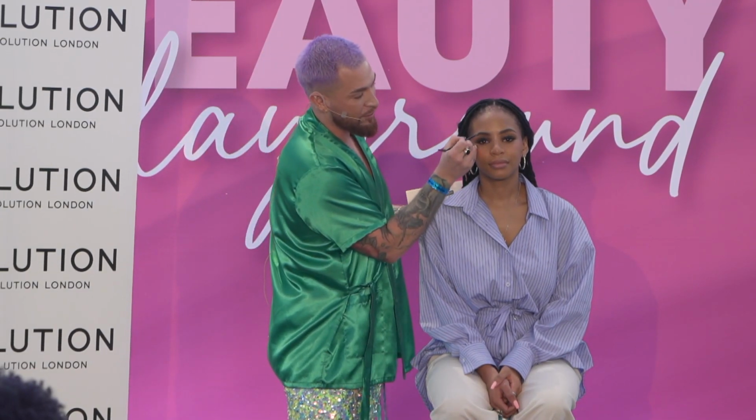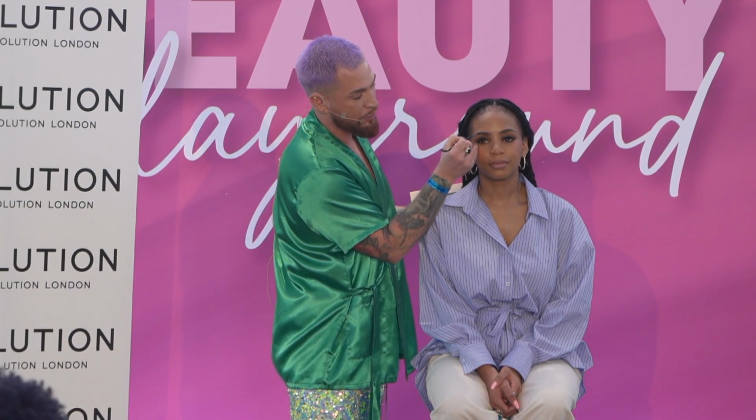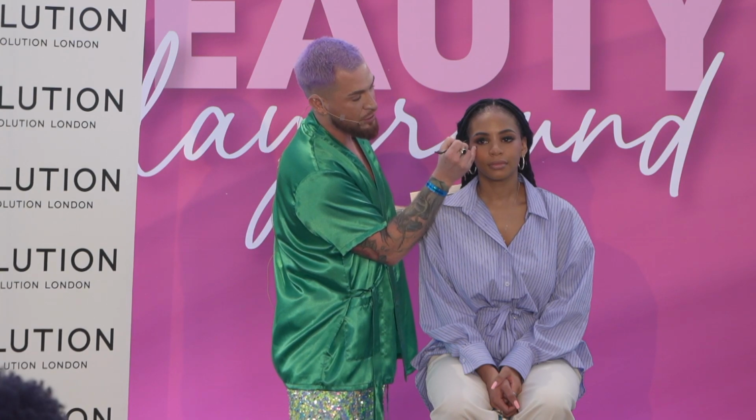And I like to go in with something that's a little bit more ashy than warm, because with the ashier tone, especially in a powder, you want it to look more like a shadow than drawing on the individual lines. If you want to draw in the individual hairs, rather go with a pomade, or actually Revolution's got a great pomade, if I think about it. I need to restock on that. Anyway, so I'm just focusing on the tail end, and that's also bringing the entire makeup look together over there.